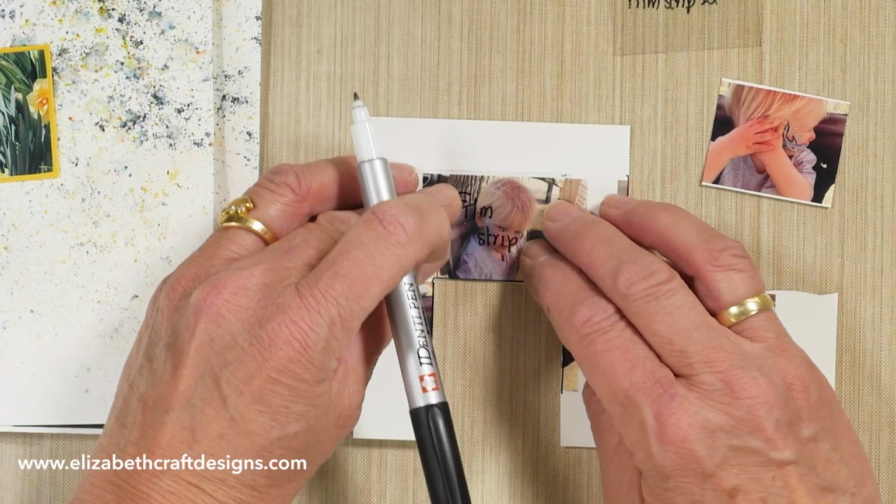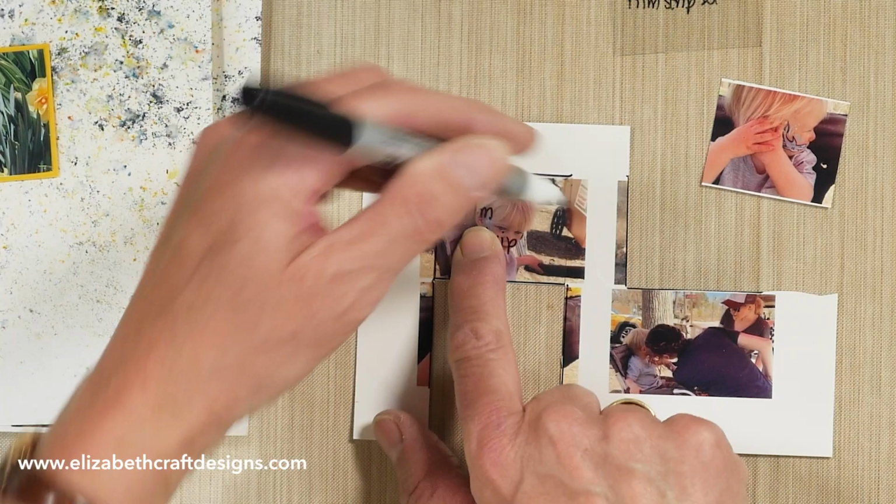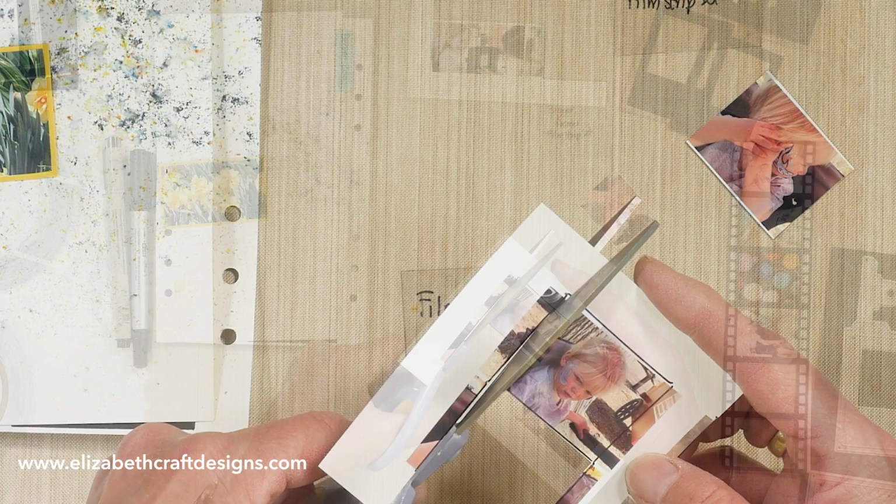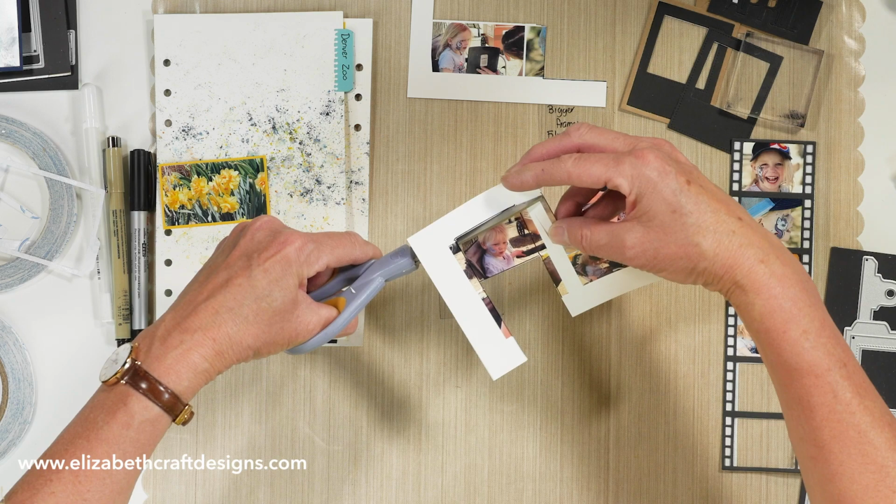Tom had a shark, a face paint shark. And Annika had a unicorn. And they loved it. You see, so now I have a permanent, so you do that with a permanent marker and I just stay a little bit inside that line. Doesn't need to be too precise, just a little bit in the line. And then you have your picture.